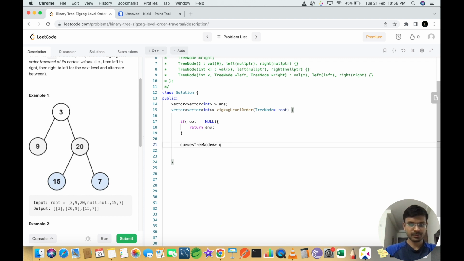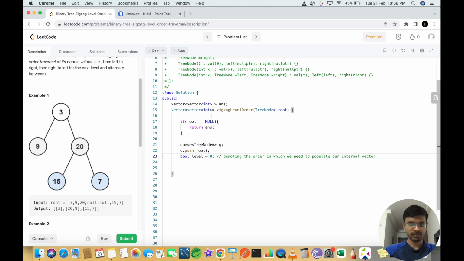Let's call it queue, right? And I'm going to instantiate this queue by pushing the root element into the queue. And I'm going to create one bool variable, level, which is initialized to 0. This bool variable is denoting the order in which we need to populate our internal vector.